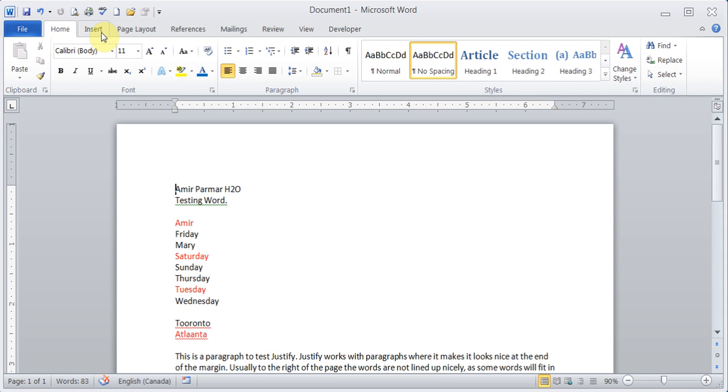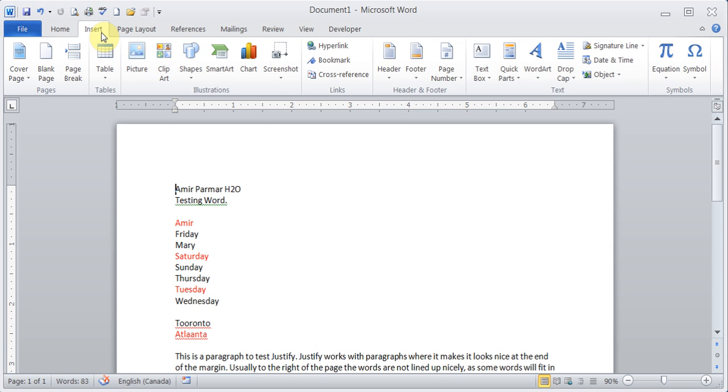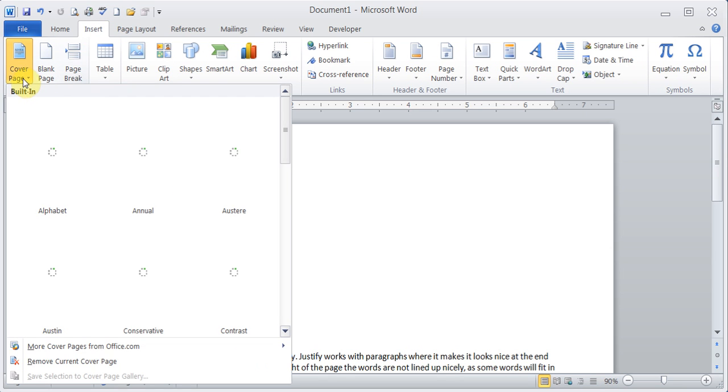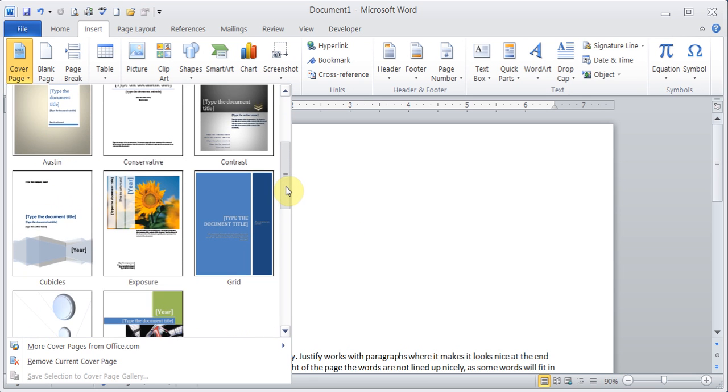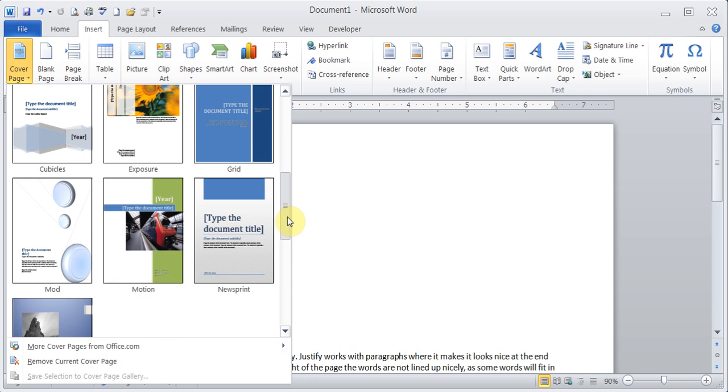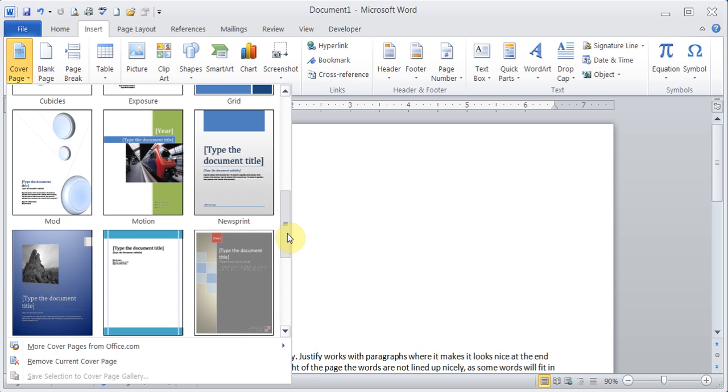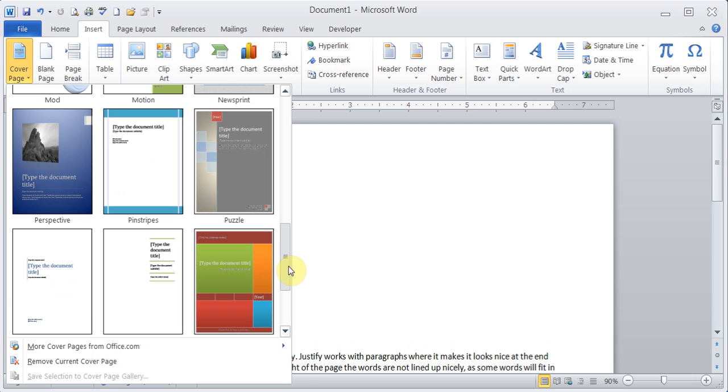Let's go to the Insert tab. Now the Insert tab, you can add a cover page. And usually they'll tell you to add the cover page called Alphabet or Conservative or Austere. And you can scroll down and you'll see there are some other ones. So make sure you pick the right one. You need to read the question properly. I feel sometimes that they're also testing you on your language skills. It's the way they put the wordings, sometimes it's just a bad wording, so they're trying to trick you.